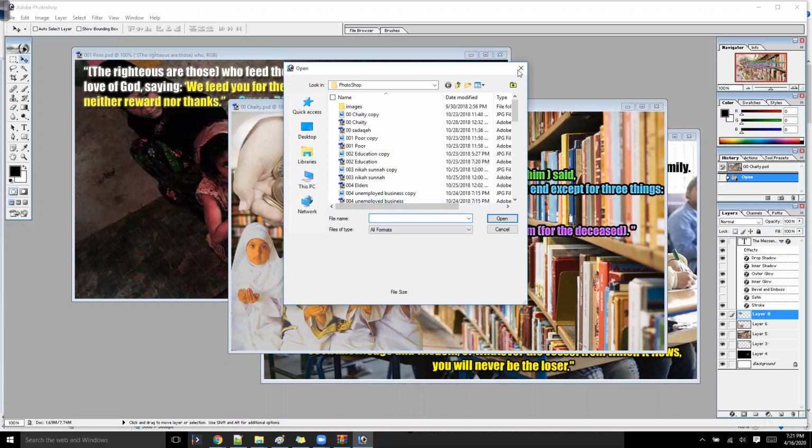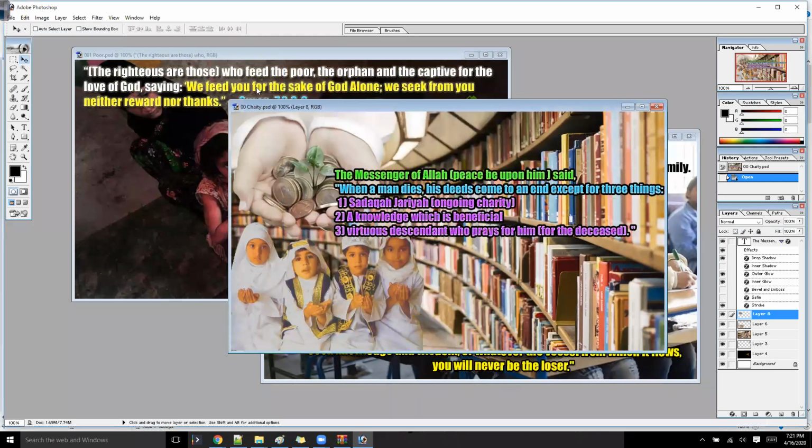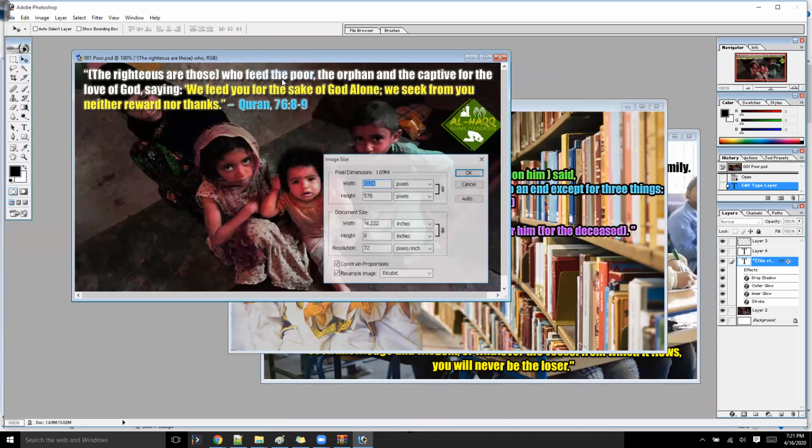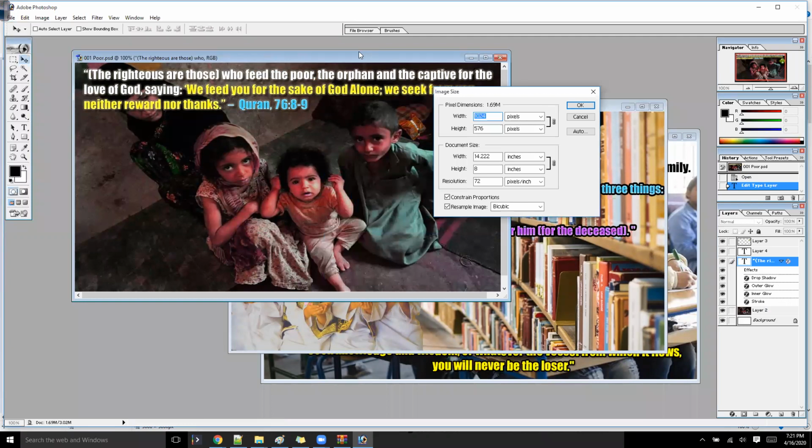Normally the one which I'm using here, if you check these settings, is the standard size: 1000 width and 576 in pixels.